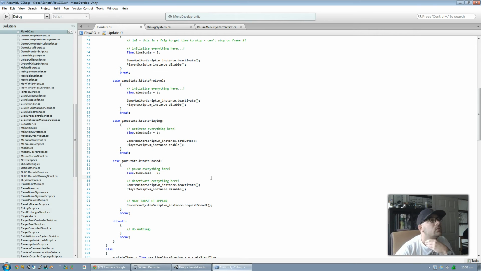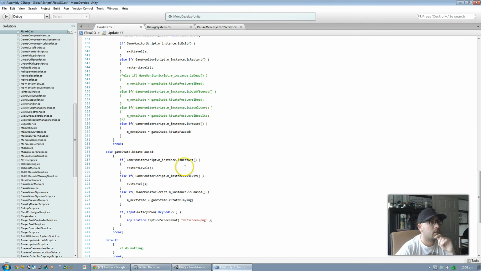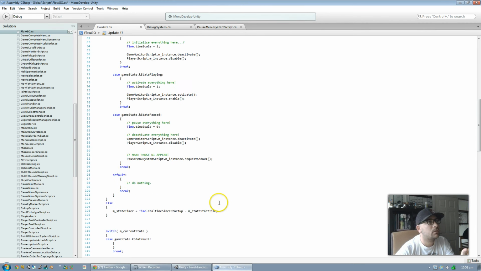What I do want is when you exit the pause state, we want to... no, we don't worry about that. So what we want to do is something in the pause state wants to ask whether we're not paused anymore. So what we need to do to make it animate out is while it's animating, it's still going to be in the pause state. So I think this will pretty much do everything that it needs to do. So that's good.